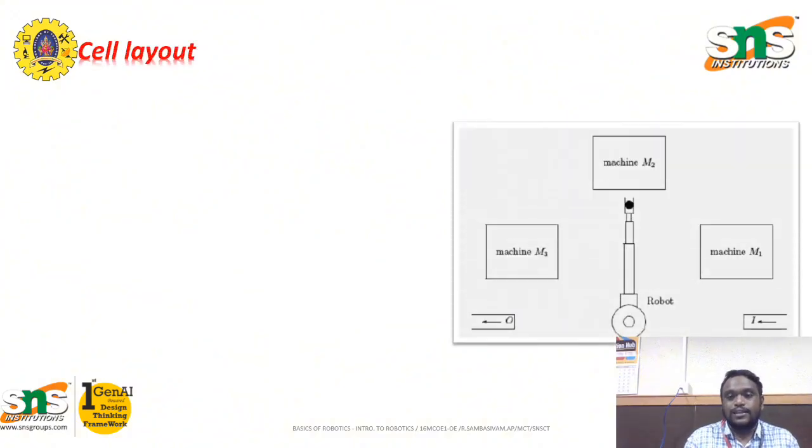As an example layout shown in the figure, the robot is fixed here. Both the left side and the right side have a conveyor. One is input, another is output. The robot moves to machining one, picks the material and transfers it to the machining one center. Once machining one has been carried out, it moves to machining two. Similarly, once machining two is completed, machining three is taken up, where all the machining processes are carried out using a single robot.